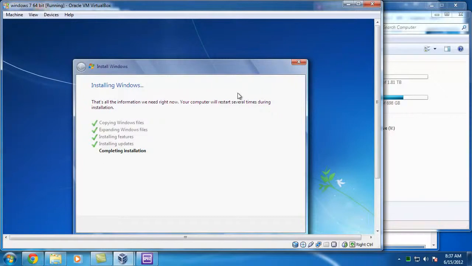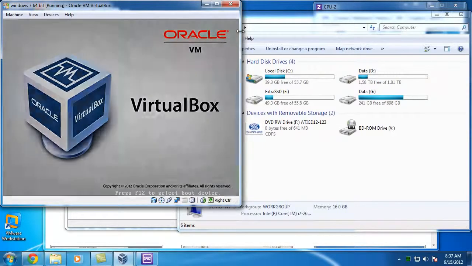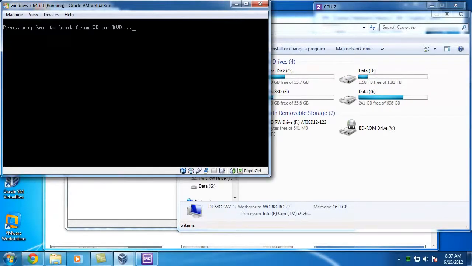The really good thing about VirtualBox is that it's completely free. It even works on multiple versions. So if you had a Linux server, you could also run VirtualBox, same environment as it is here.